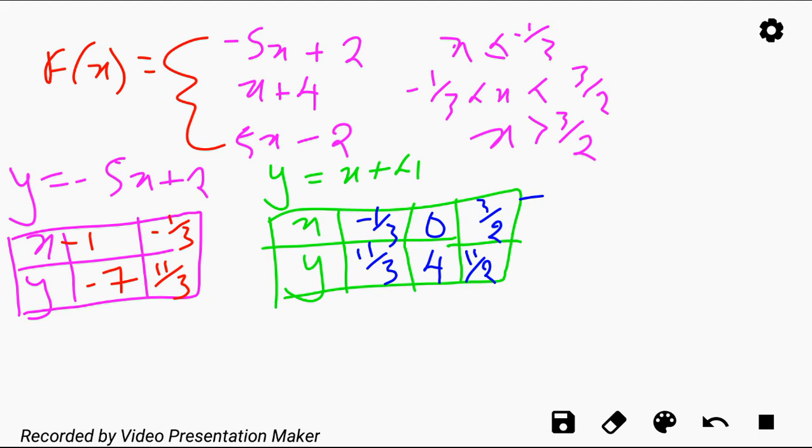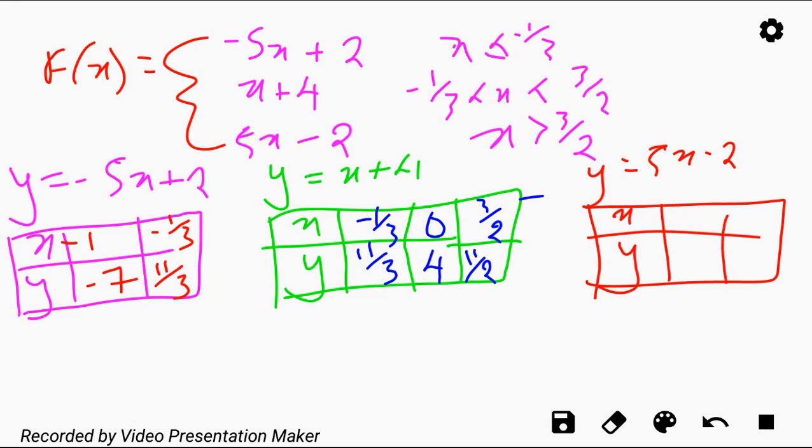And then my last part is where y is equal to 5x minus 2, where we're going to have an x there, a y there. Here we can just have two coordinates because we only have one breakpoint plus one additional point. So the breakpoint that is touching this is 3 over 2, plus an additional point greater than 3 over 2, which is simply a 2. So this is going to be 8 down there, and then this is going to be 11 over 2. Having all these points, these are enough for you to graph your function.